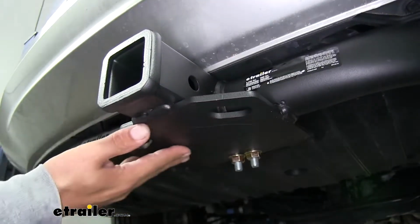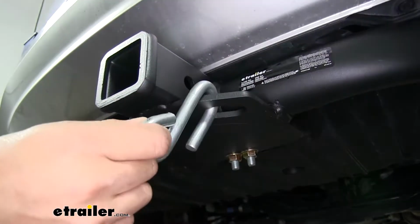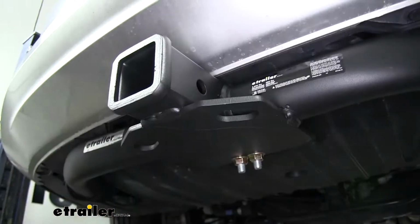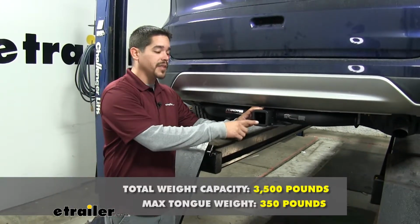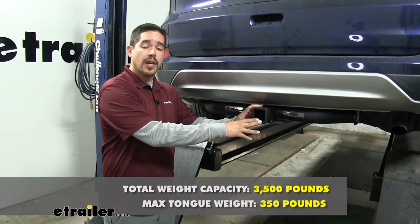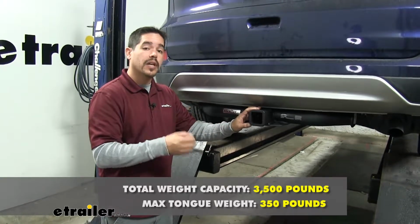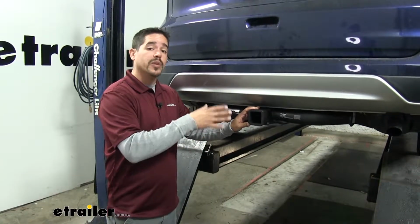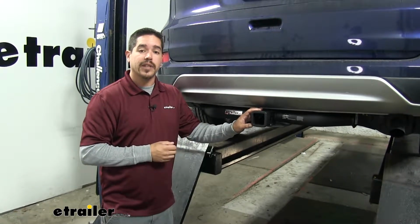Our safety chain connection point is going to be a plate style welded to the bottom, and you can see we're not going to have any trouble getting most size hooks on or off. Our hitch is going to have a 350-pound tongue weight, which is the maximum downward force at the receiver tube, along with a 3,500-pound gross trailer weight rating, which is the amount it can pull, including the trailer and everything we have loaded on it. Now, you always want to double check your CRV's owner's manual and never exceed the manufacturer's recommended weight.